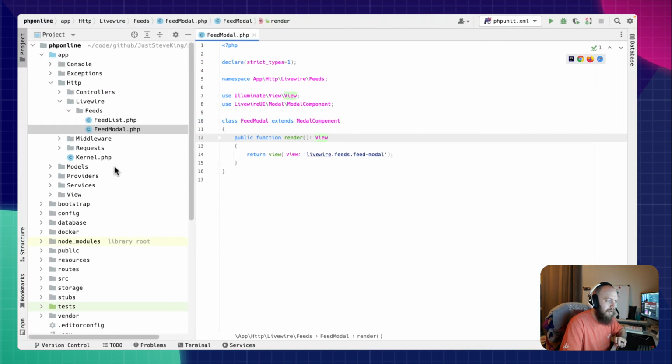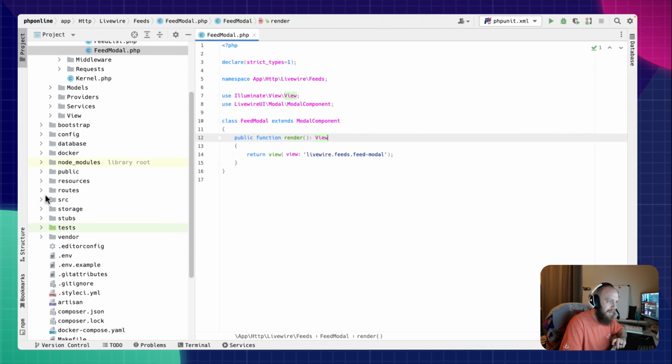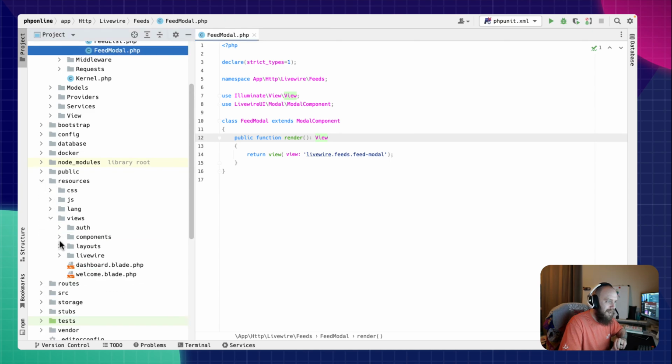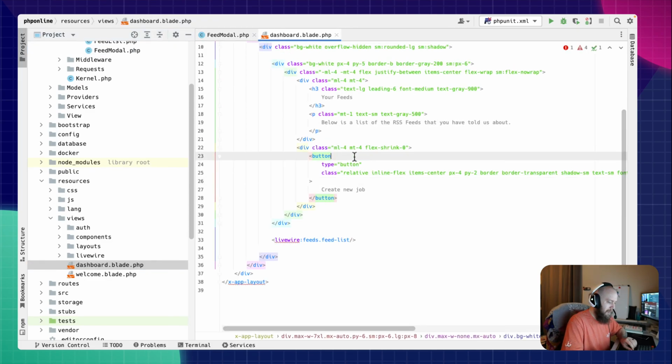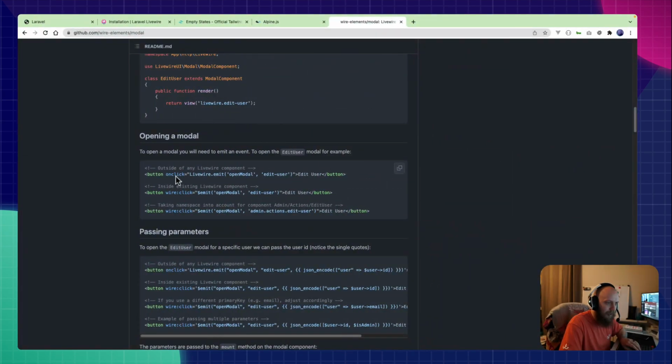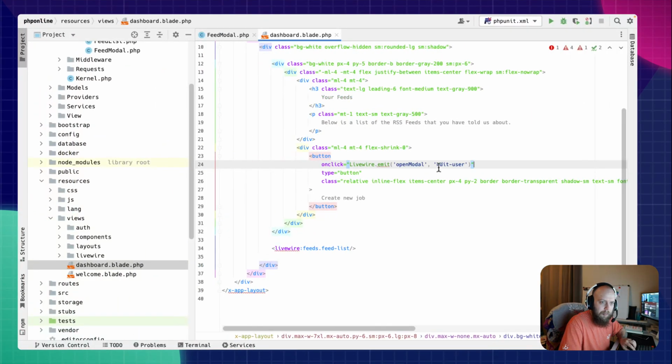Okay, so let's go back to the dashboard a second and see what happens. Resources. I've not done front end for a while. Here we go. Great job. What it's saying we need to do is an on click, open modal, and the modal is feeds.feed-modal.